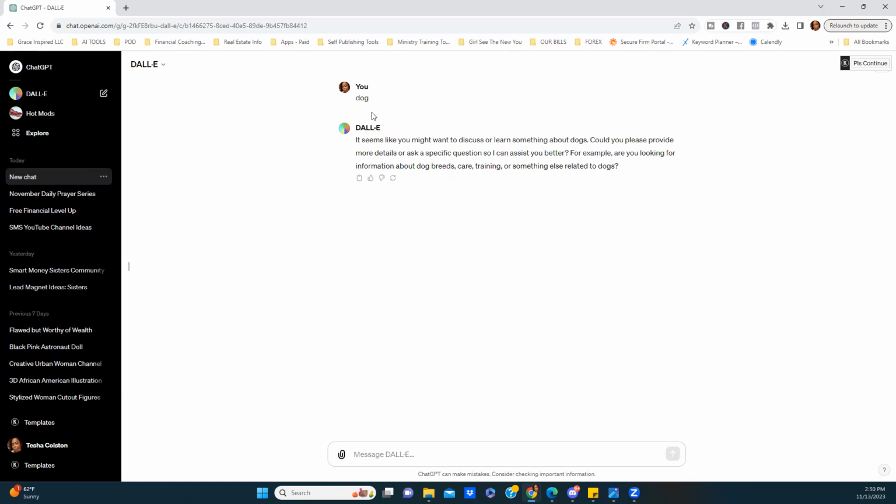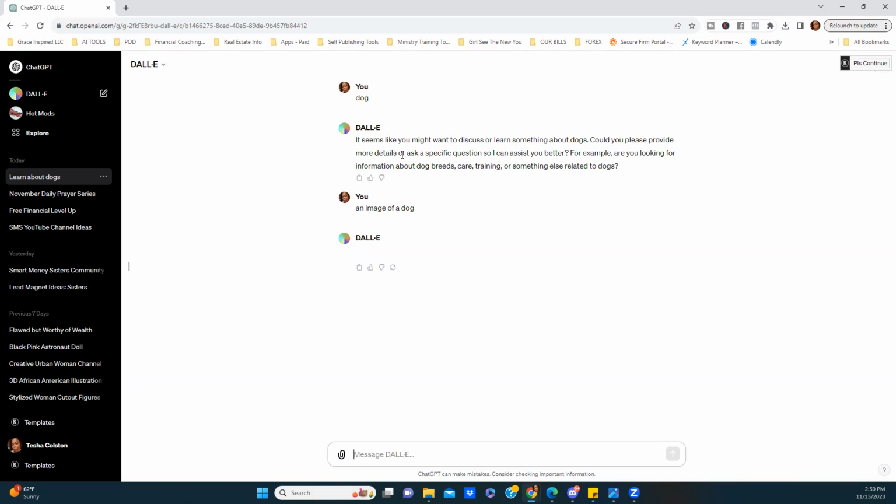So I stand corrected. Now, when I did this before, of course, it just did this. So an image of a dog. So it knows that you don't have to switch in between. Before, what happened was that you would have to create a new chat or something and then tell it that you want an image. Whereas this, because I'm in the DALL-E, I can ask it questions and I can create an image. And then I can also upload an image here using this paperclip option as well.